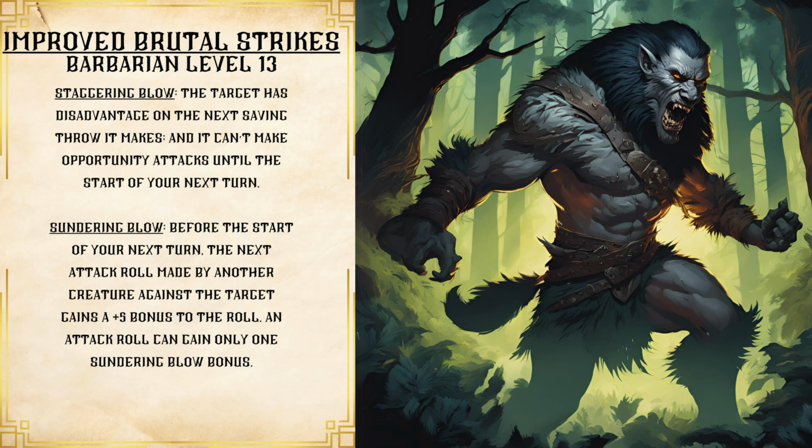At level 12, we get another ability score improvement, put a +1 into our strength and our constitution, bringing them to a 20 and a 17 respectively. Level 13 improves our Brutal Strikes, giving us 2 more options we can use. Staggering Blow. The target has disadvantage on the next saving throw it makes, and it can't make opportunity attacks until the start of your next turn.